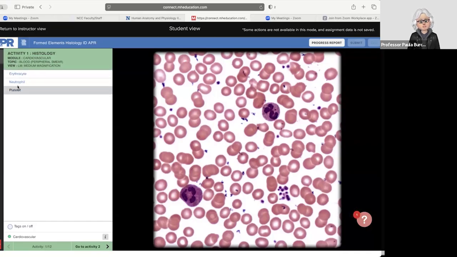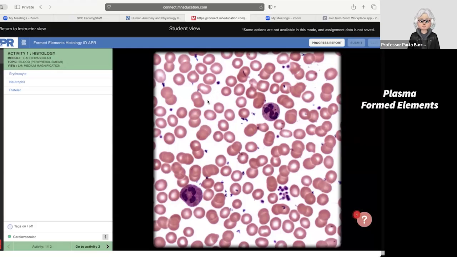So we're going to come over here. You can see these are the structures that I'm going to ask you to identify in this slide for blood. You'll need to go through your worksheet for this lab as well. There'll be some text-based information in there that I might ask you about. Blood can be divided up into plasma and formed elements. Plasma is the fluid portion of the blood. It's a straw-colored fluid, and that's what looks like white here.